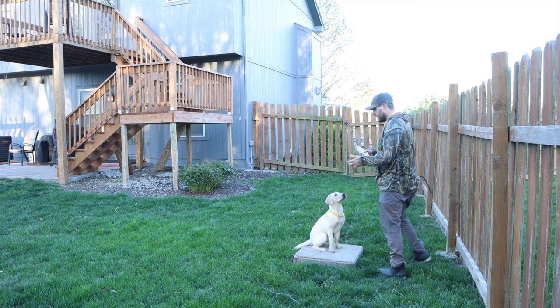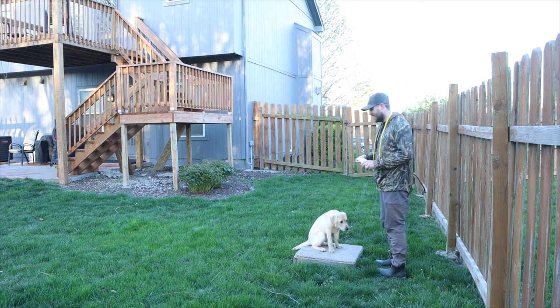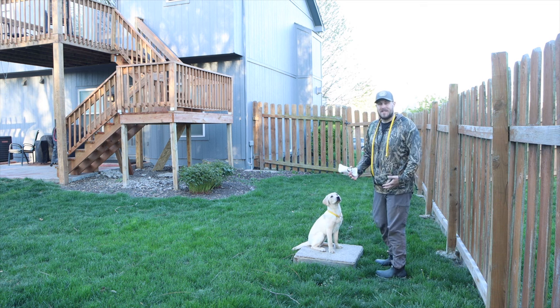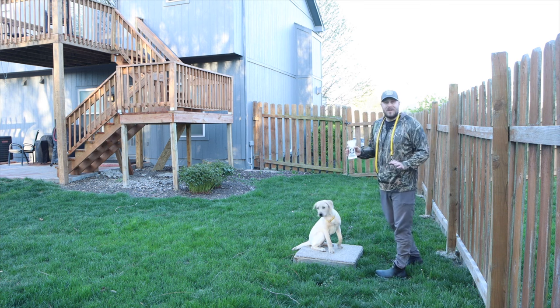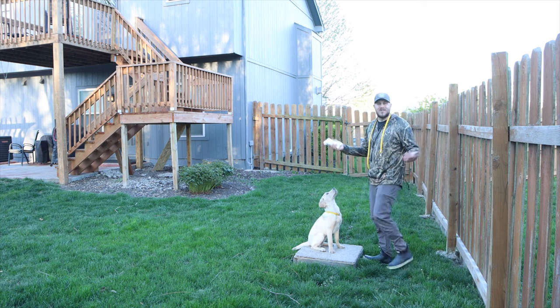Nothing far a distance right now. We are just initiating that drive to retrieve, which this one's really fun to watch. So we might do a few too many retrieves on this, but I just wanted you guys to see where she's at with this retrieving process with no formal retrieve training. It's pretty fun. So it's like comparing apples and oranges to Cora and Nala.